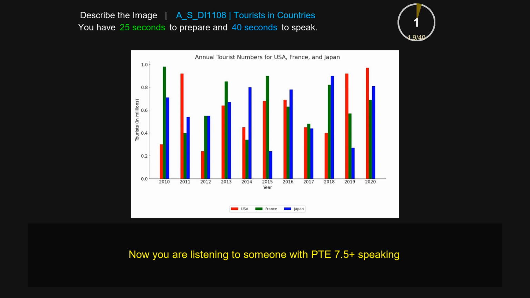The picture gives clear information about annual tourists. There are different countries in this picture: USA, France, Japan. There are different elements in this picture: annual tourist numbers of all US, France and Japan. There are different numbers in this picture: 0.2, 0.4, 0.6, 0.8, 1.0. There are different colors in this picture: green, blue, red, black, white. One of the values, the highest, is 1, covered by 2010, and another, the lowest, is 0.2, covered by 2015. Overall, the picture was very informative.